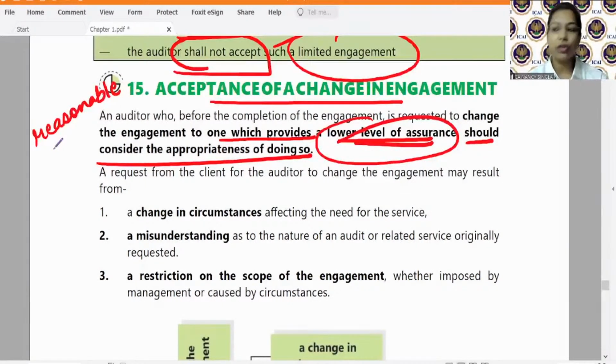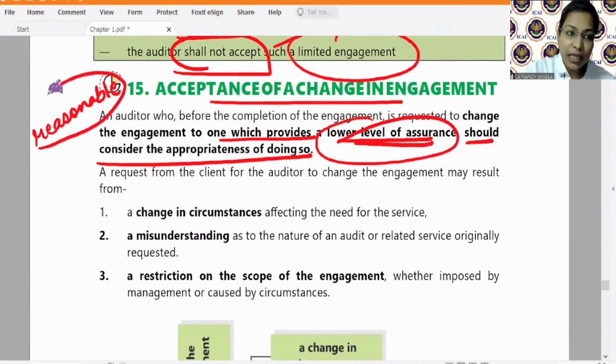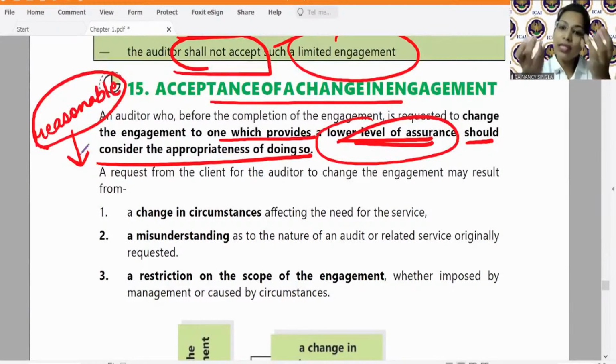So in this case, what is to be done? ठीक है, ठीक है. Now it says that, so समझ आ गया, क्योंकि the auditor is not able to obtain reasonable assurance. Why? Because अब वो आधा काम, he is not able to perform audit procedures on the inventory ना. He is not able to work on various documents which have been seized by the income tax department. तो reasonable assurance नहीं मिल रहा है, lower level of assurance मिल रहा है. क्यों? Because जितना कम काम होगा उतना कम assurance मिलेगा ना.